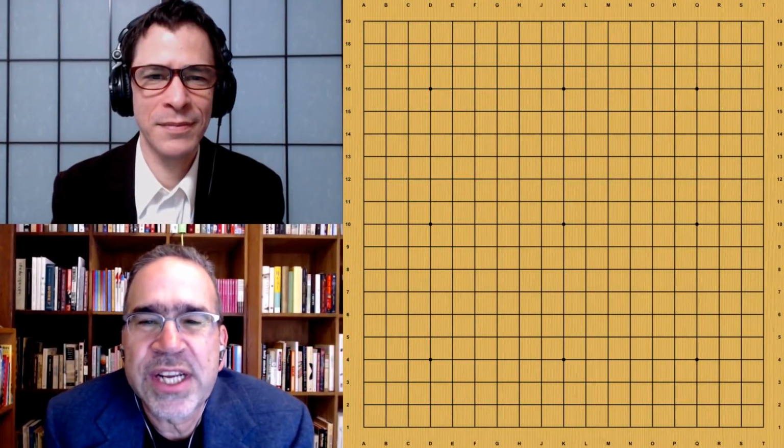Hello, American Go Association. I'm Chris Garlock, managing editor of the AGA e-journal, joined once again by Michael Redmond, 9-Dan professional. Today, Michael will be reviewing an AlphaGo Zero versus AlphaGo Lee game.